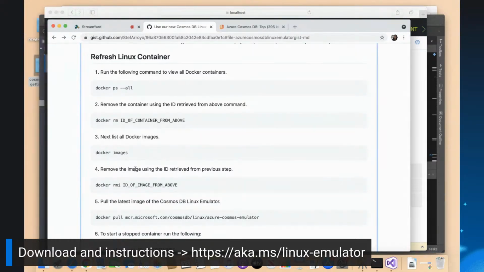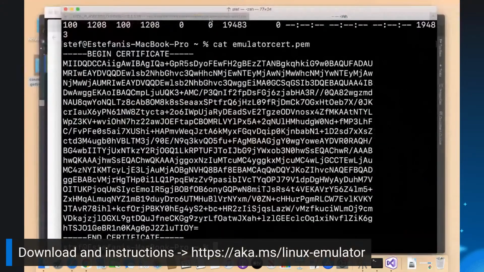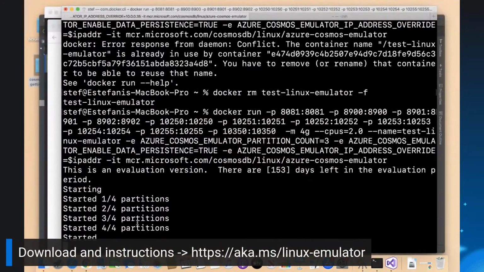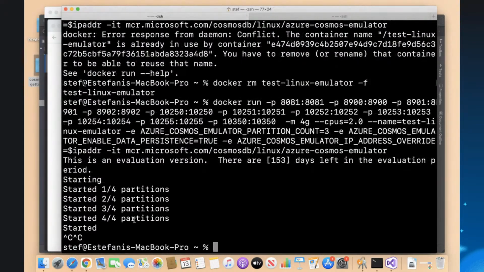So if, for example, you need to stop the container here, we can do Control-C. And this should stop the emulator. Okay, awesome. And then you have to do Docker.